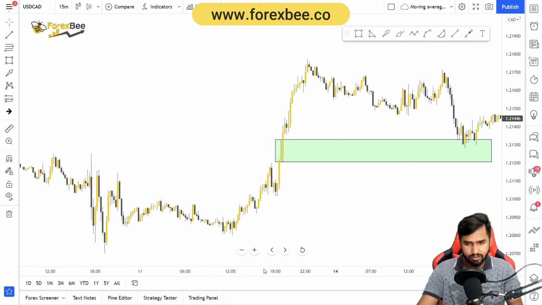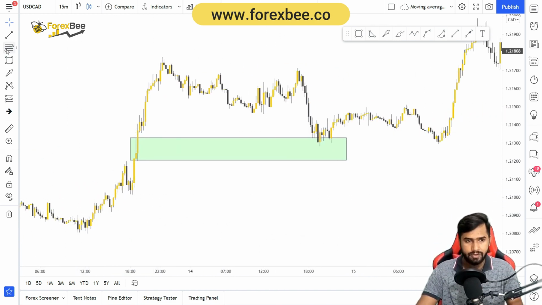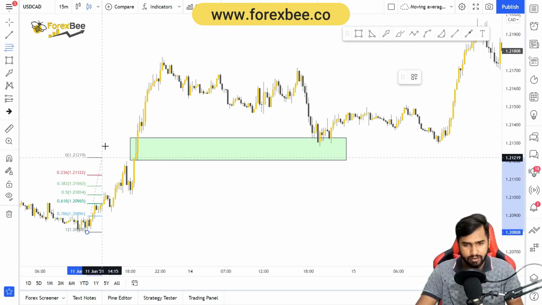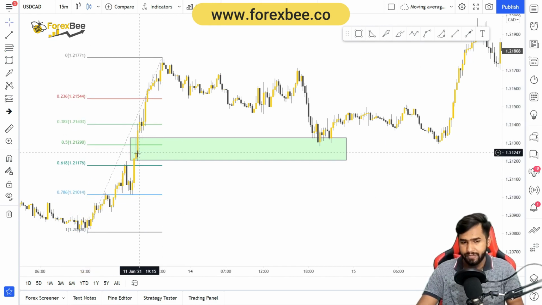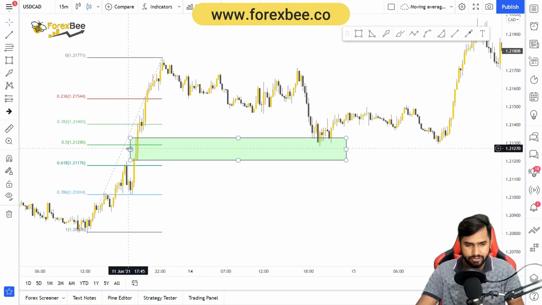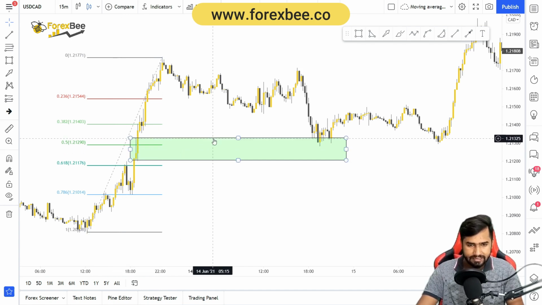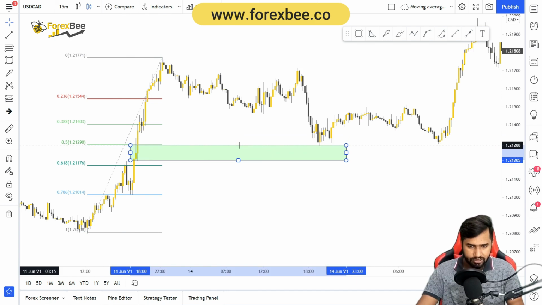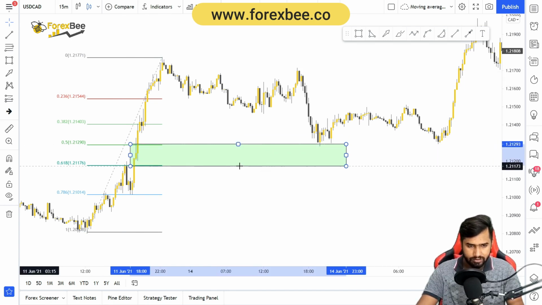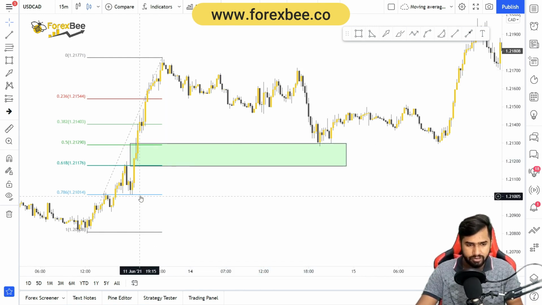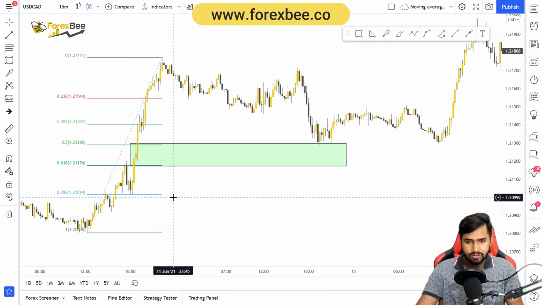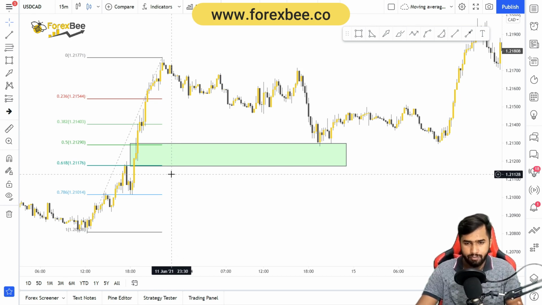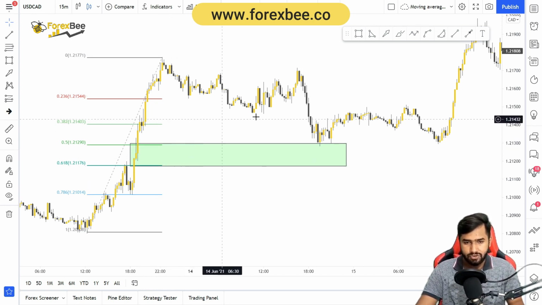So what I'm gonna do is I'm gonna take our Fibonacci retracement tool again, and I'm gonna start from the bottom or low of our swing, and I'm gonna take it to the top. A major part of this zone is in between our golden ratio, okay, or in our golden zone. So we need to adjust this zone in order to take the pinpoint entry. So I'm gonna take this to this level, okay, and this level, and from here we can see that by using the Fibonacci retracement we are able to detect the strong demand zone. So this is how you can use the Fibonacci retracement and the supply and demand zones combined in order to detect the strong supply and demand zones.